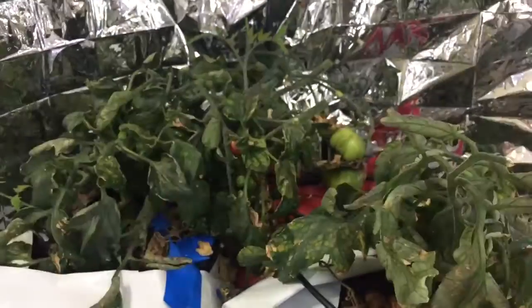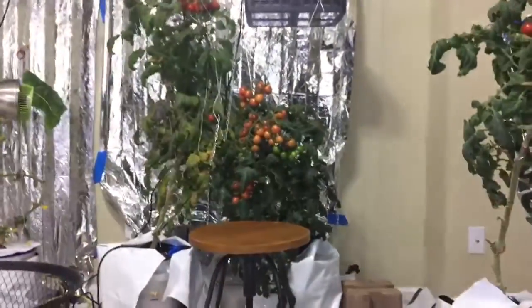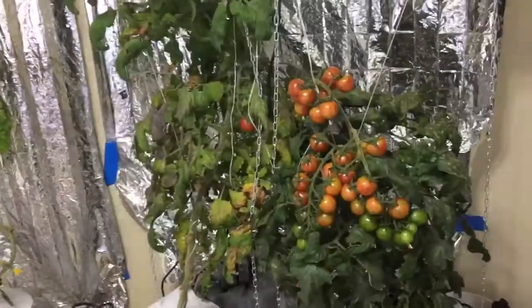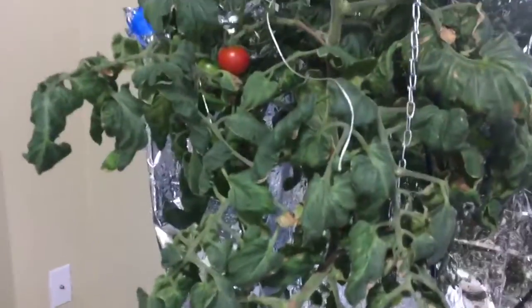And my bison tomato plants, these are dwarf determinate, they're almost done producing. I've harvested most everything on it. I have a few more left, but they're almost done. My cherry tomatoes, as you can see over there, are doing very well. Every flower that I had produced a tomato. My loss ratio is literally 0. I just haven't lost any tomatoes. And so this one's about done. I've harvested just about everything on that.